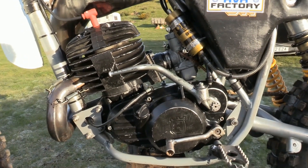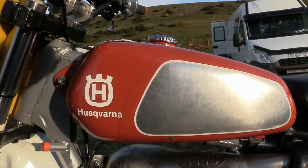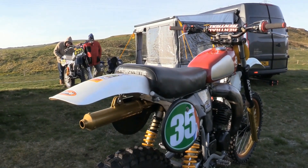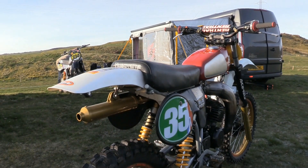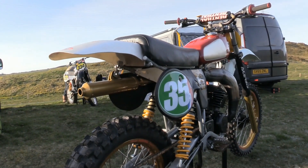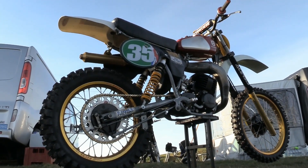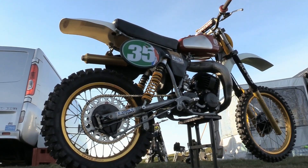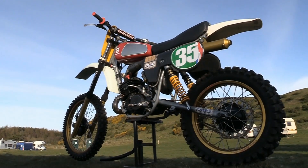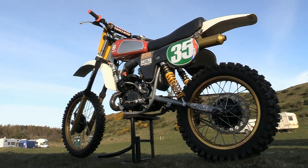If you're familiar with your Husqvarna fuel tanks you'll know exactly what year of bike that fuel tank's been taken from. But apart from those replacement bits and pieces, this is still a good solid twin shock race bike. You can see all of these bikes featured here in action on the track when I post all the racing videos from this Scottish Classic round one event — my very next posting here on CDB TV. Another very good looking 250 Husky belonging to John Porteous, and hopefully John will go on to attain some very good results on this bike throughout the 2022 classic racing season.